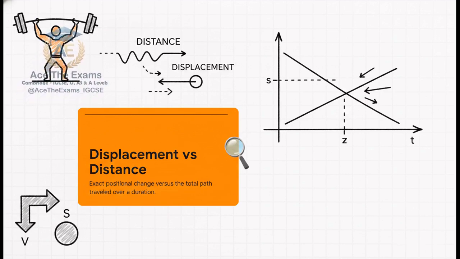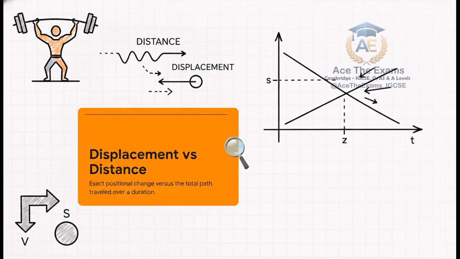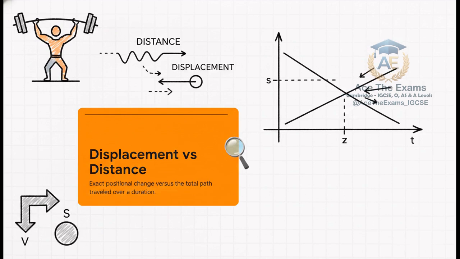To make your point accurately, you have to fundamentally know that distance is a scalar quantity. It is the total path traveled. Imagine walking around your block and ending up back at your front door. Your distance is the entire perimeter of the block. But displacement? Displacement is a vector. It's your exact positional change from the origin. In that walk around the block, your displacement is 0 because you ended up exactly where you started.